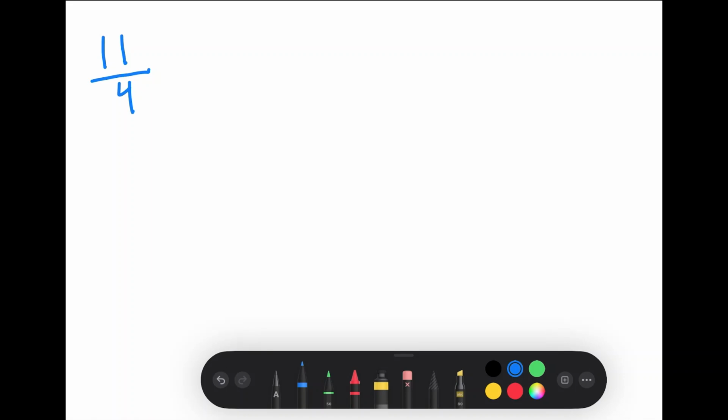And in most cases in math, you want to make your fraction a proper fraction or a mixed fraction. And that leaves us with our last example, a mixed fraction. A mixed fraction is simply a whole number right beside a proper fraction. So you'll have a whole number, whether it be 2, 3, 4, but you'll have a number, and then you'll have it right beside a proper fraction, meaning a fraction where the numerator is smaller than the denominator. In this case, we have an improper fraction, 11 over 4, and we need to make that a mixed fraction so that it's in proper form.